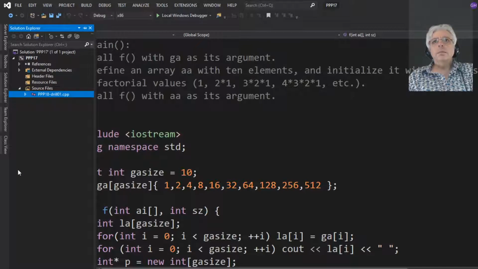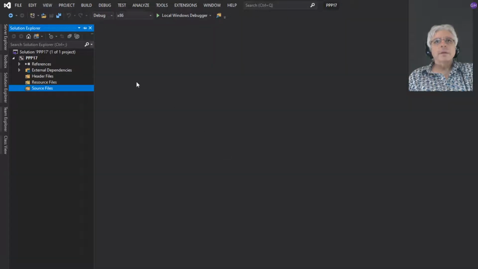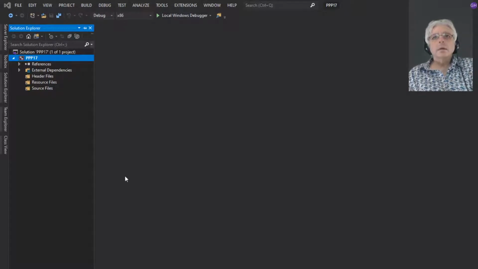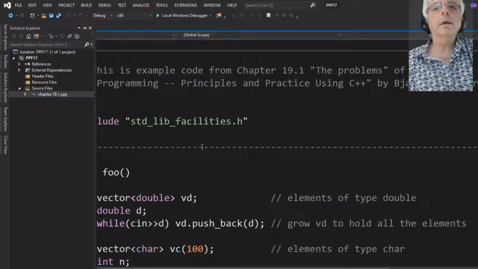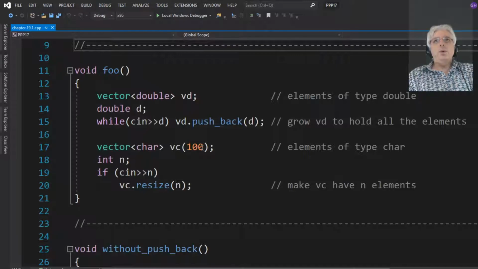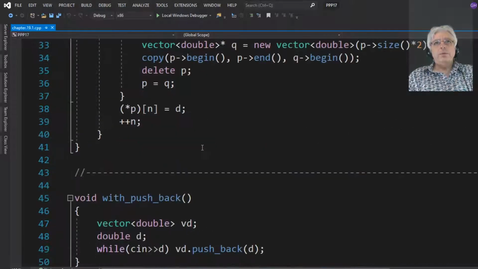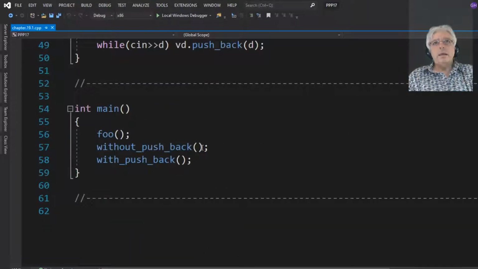Remove this from the project and add existing item. This is chapter 19.1. All right, let's see what we got here. foo, and without push_back, with push_back. And here's main that calls foo without push_back and with push_back. All right.